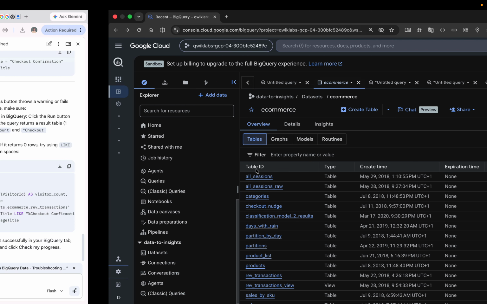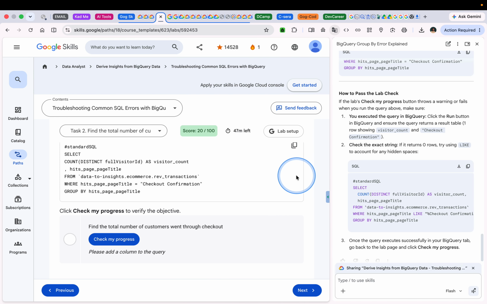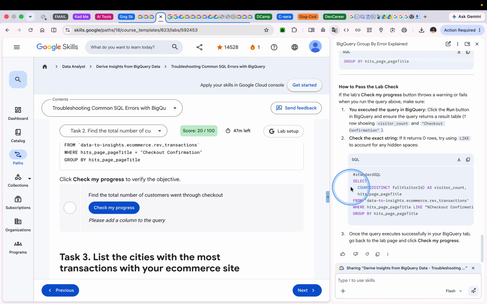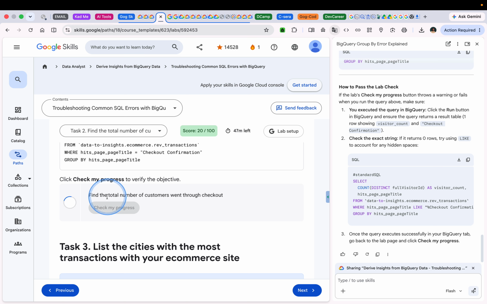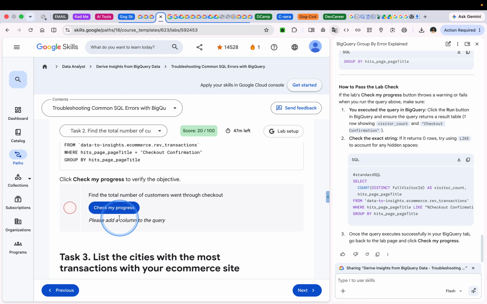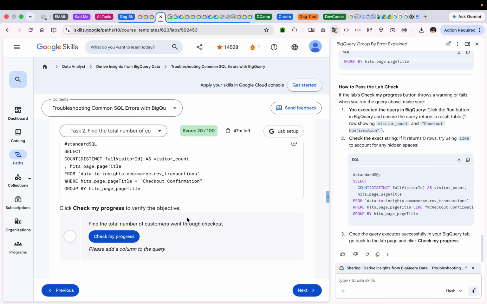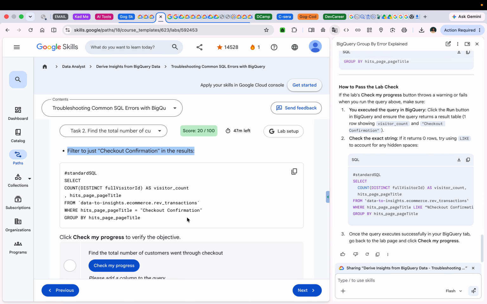Check the exact string. If it returns zero rows, try using LIKE to account for any hidden spaces. We're still being asked to add a column to the query. How do we add a column to this query?